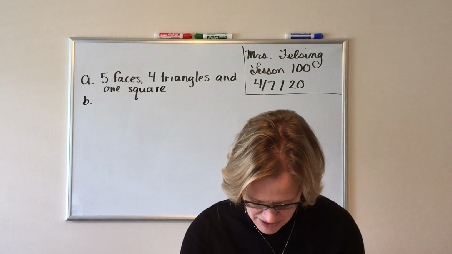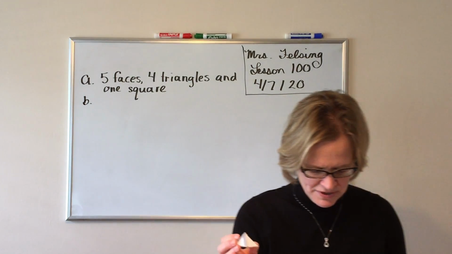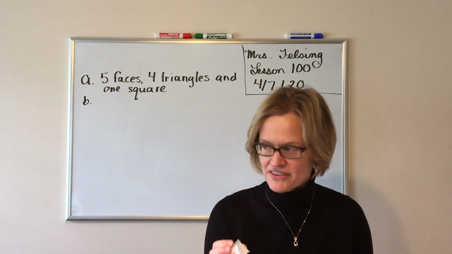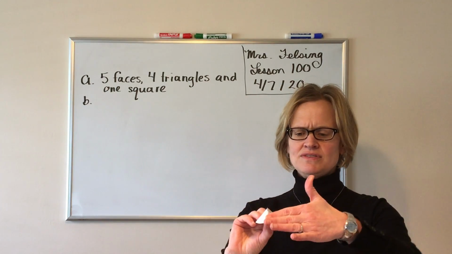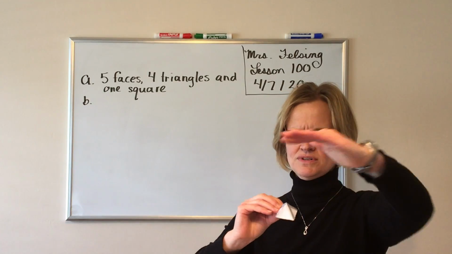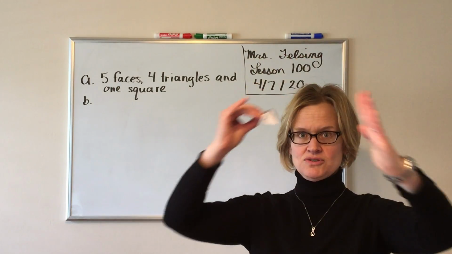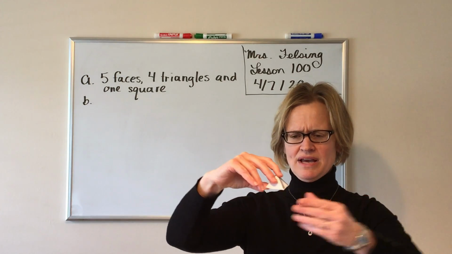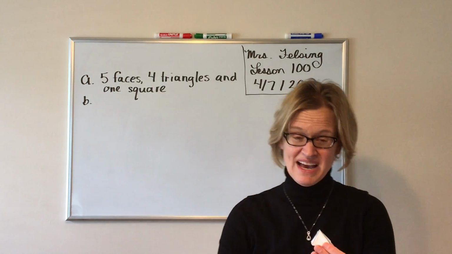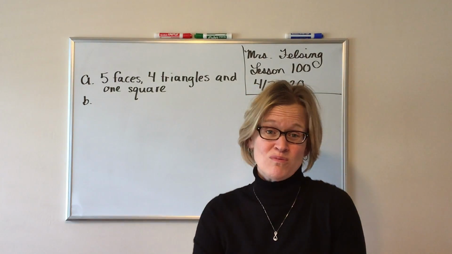Easy enough. So back to this. Does the pyramid have any parallel faces? So if you look at all the faces on here, you see how they all kind of tend to slant towards each other, so they'd all run into each other. This goes straight across this way, but there's nothing that does that. So actually the answer to letter B would be no, there aren't any.